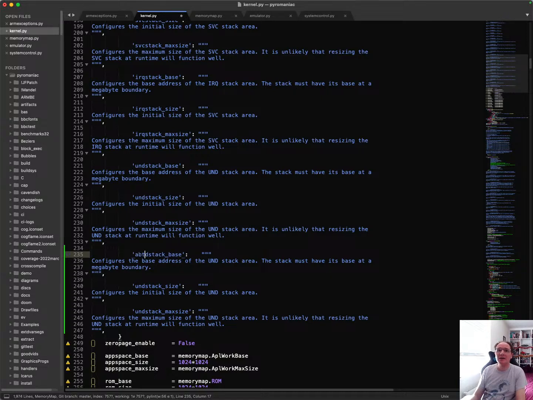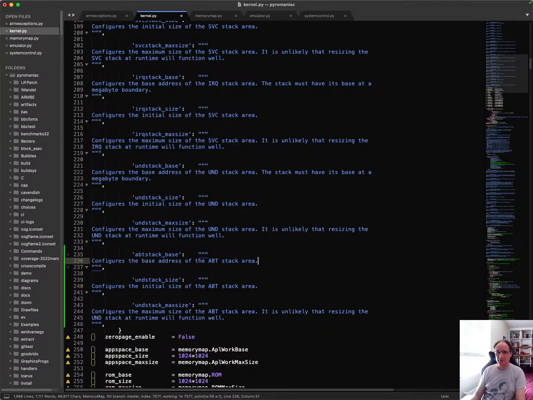Abort stack configures the base address of the abort stack area. The stack must have its base at the megabyte boundary. I don't think that's true. In fact, I think it's untrue. I'm pretty sure it's untrue.